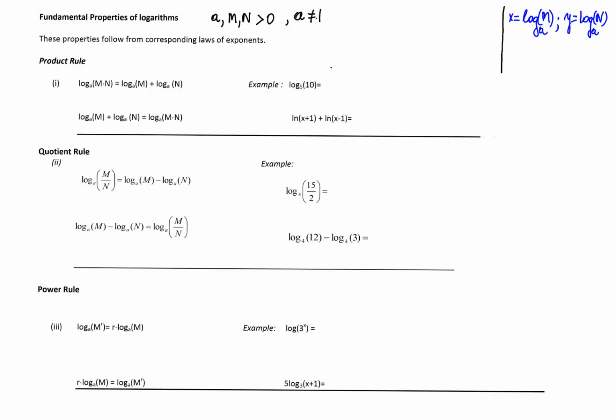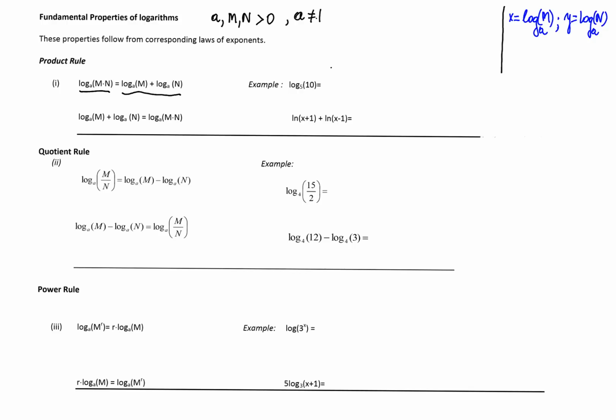We'll discuss here the main properties of logarithms. They follow from the laws of the exponents. Property number one is a product rule that says that the logarithm of the product is the sum of the logarithms. It doesn't matter what the base is, as long as it is positive and different than 1, the property is going to hold. Now let's briefly justify that property.